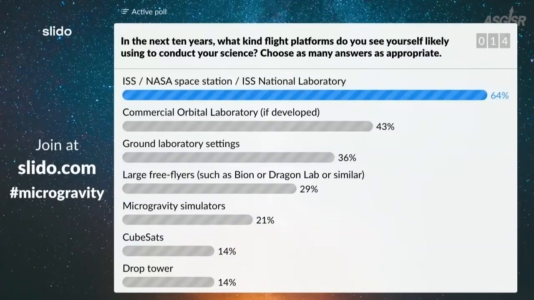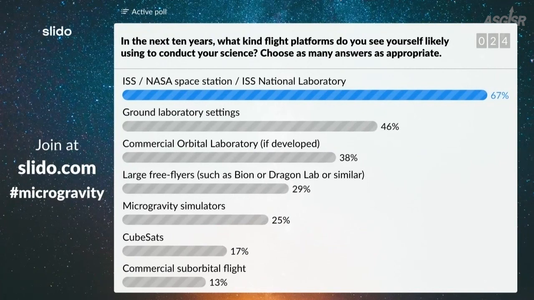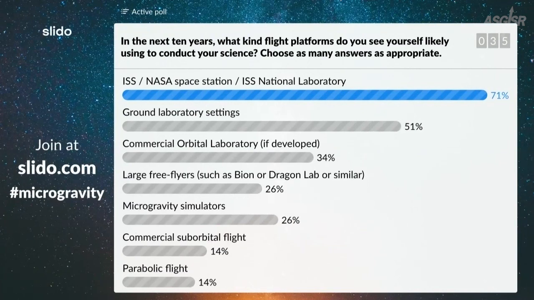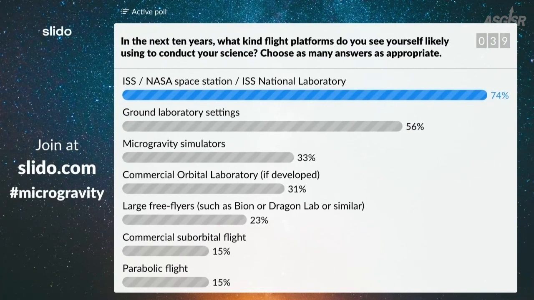Jordan, go ahead and switch over to the next question. So we're going to switch now from where would you like to work to where do you actually think you're going to end up? This gets to a nuance between where you would really like to work, but what you really think the outcome is going to look like for you and your science. It'll be interesting when we finish to ask whether or not that distribution looks the same, or whether there are big places where there might be investments that could be cool for NASA and the community to think about.